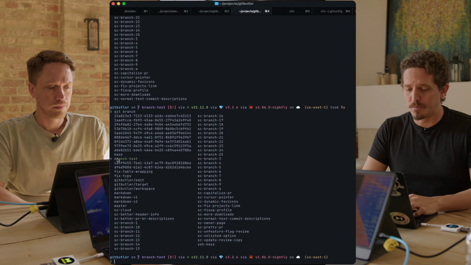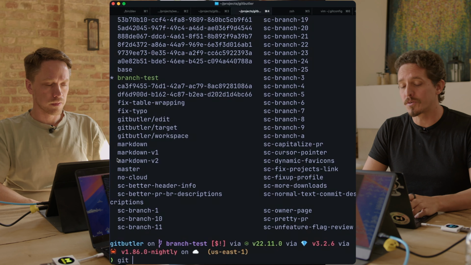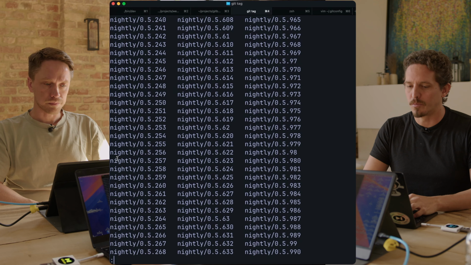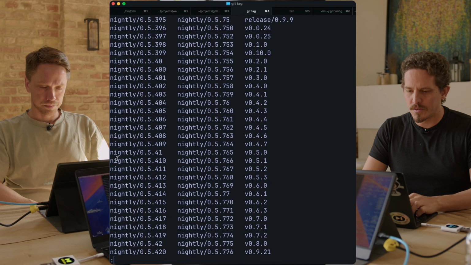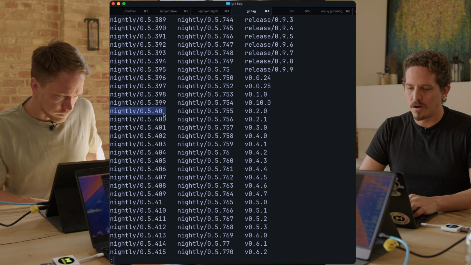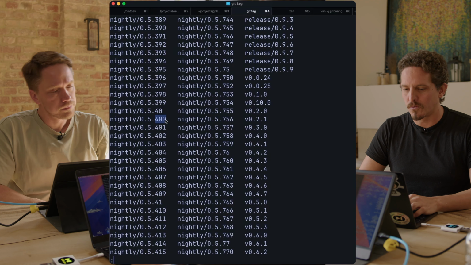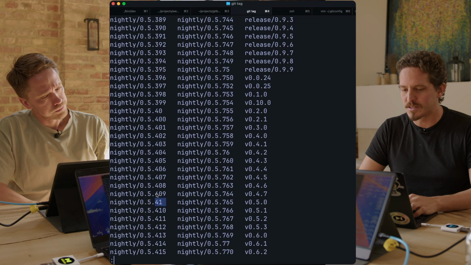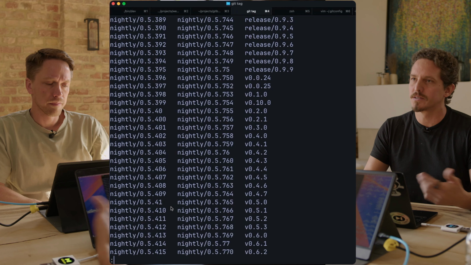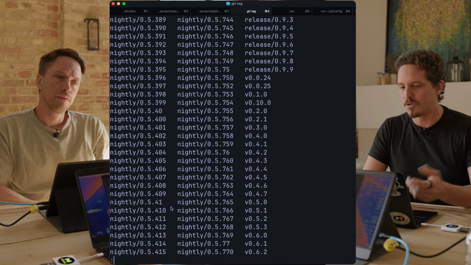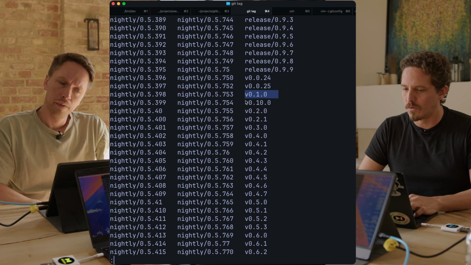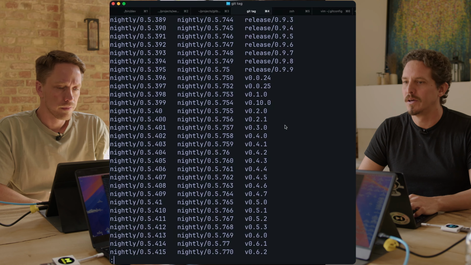The other thing that actually bugs me about this is that git column.ui will also do tags. So if we look at our tags, it'll put them into columns as well. But one of the things that you can notice here is this, right? Nightly 0.5.40 is before 400, right? And then 41 is after 409. So it's not ordering them by sort of how you would normally order tags. It's ordering them alphabetically. Or like this, right? 1.0, then 10.0, and then 2.0.